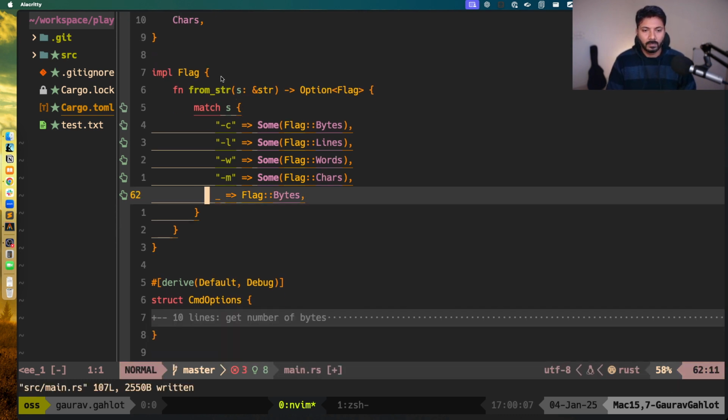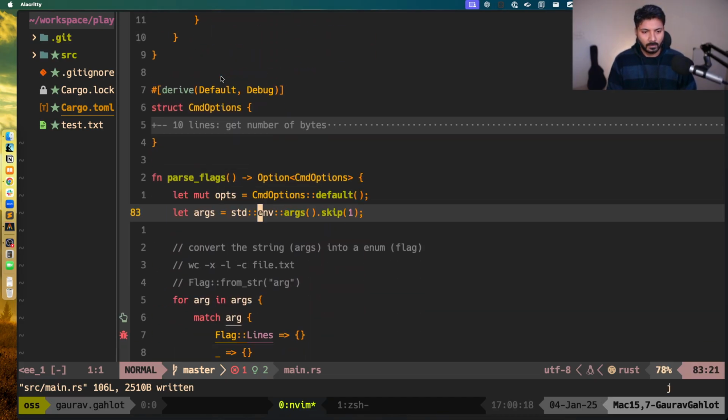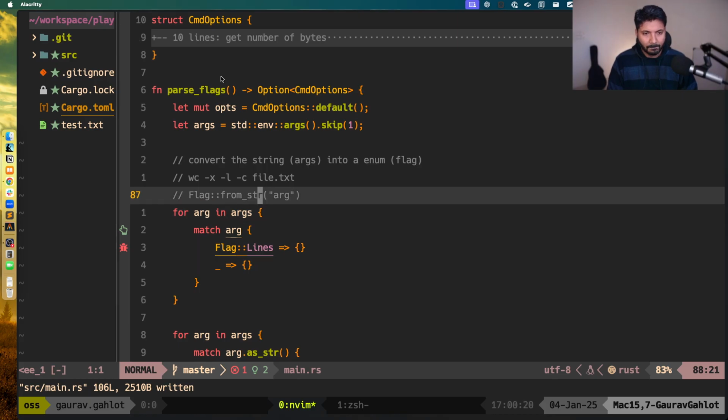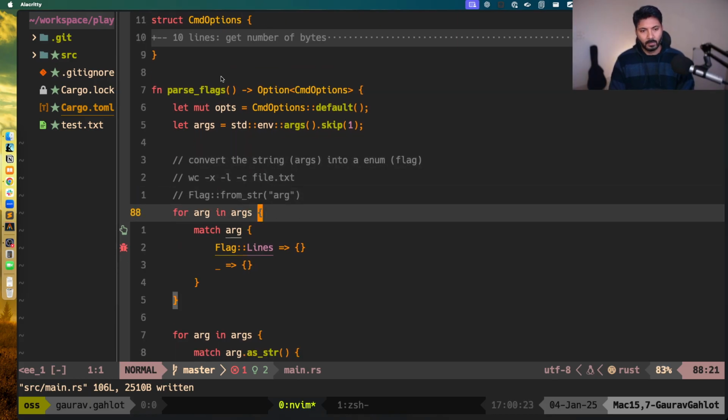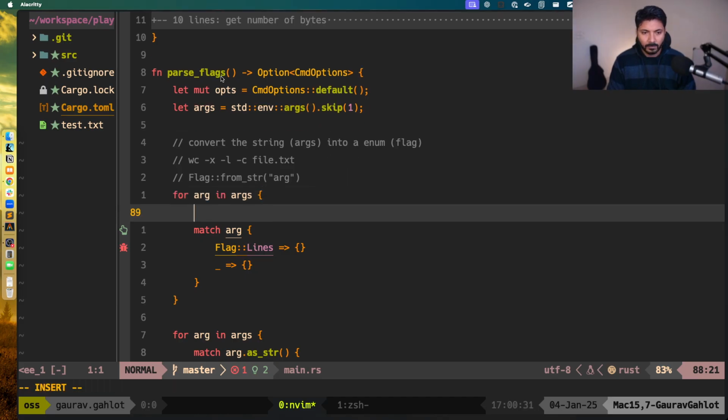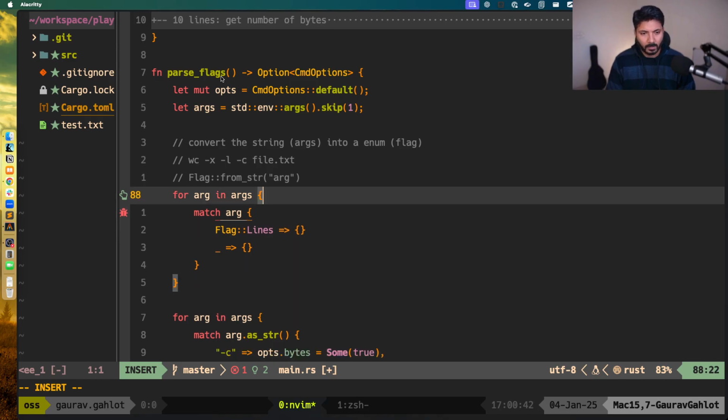And other than that, whatever it is, we just want to return none. And that's it. So now, once we are looping over the arguments, we get each argument and we do a match on these arguments. Instead of, let's do this. Let flag. I don't need to use it in here. We're going to straight away do this instead.